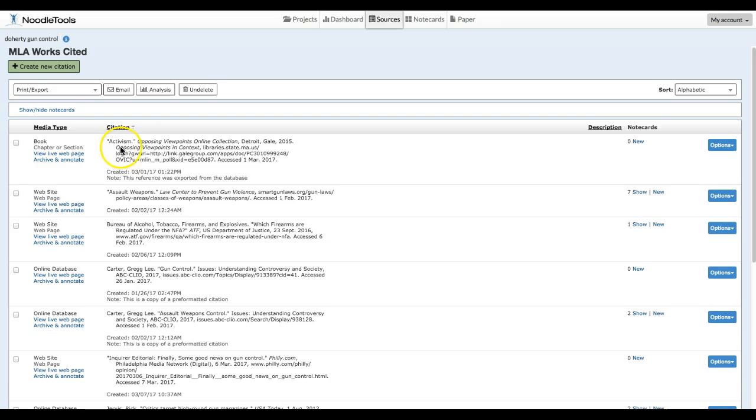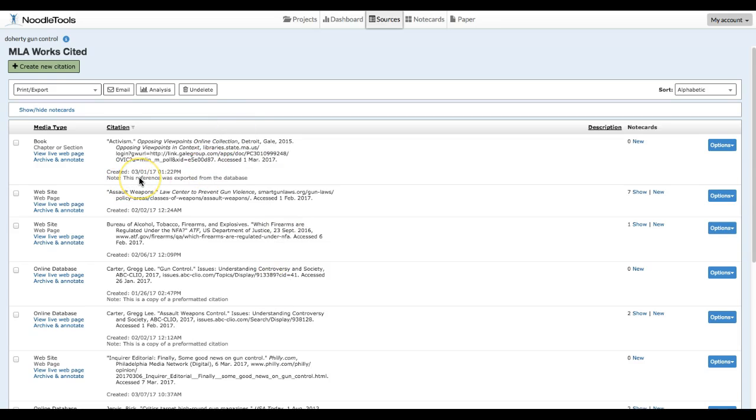If I were to have two citations just with the title activism, I would then have to go into some other words. You want to make sure you distinguish the in-text citations so people can match them up to something inside your works cited page. Now I'm going to show you how to do it. It will work with two types of sources, but not one. If you have a copy of a pre-formatted citation, which was one that you copied and pasted from a database, it will not work with that one, and I'll show you what you can do instead for that.